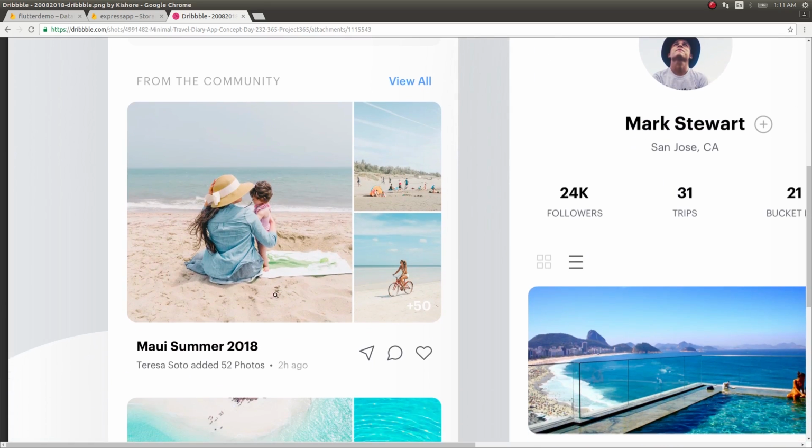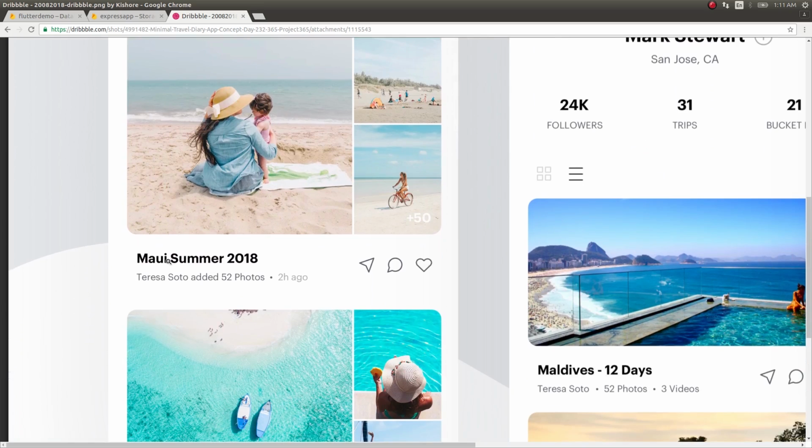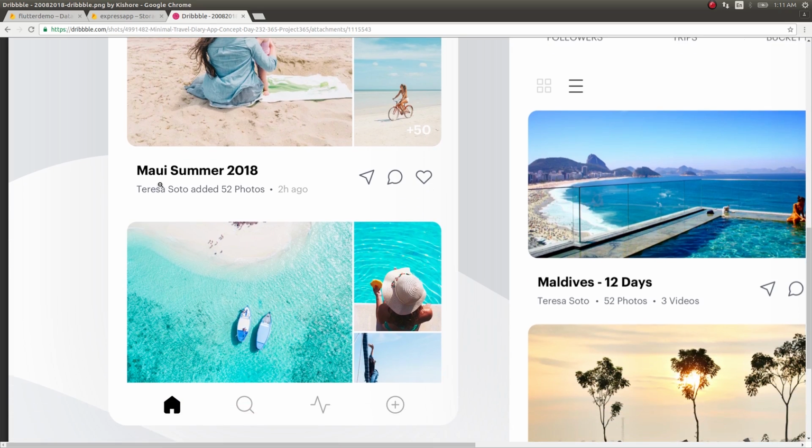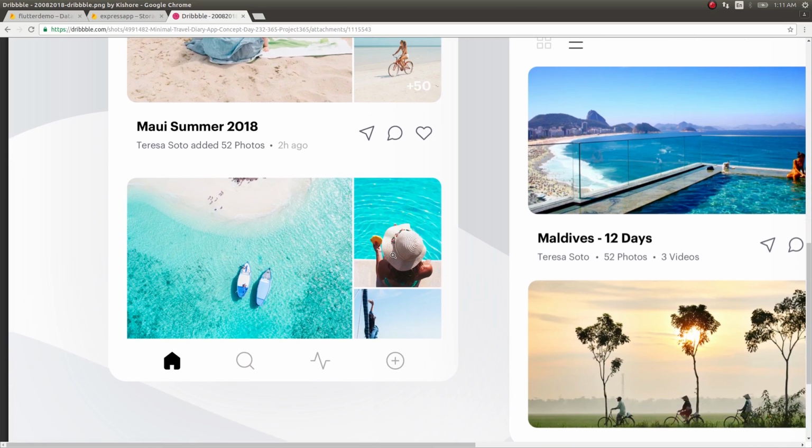And if you notice here, the images and the album title, the person who uploaded this album, and the count of the images is the one that we need to essentially pull from your backend, right? So I have stored a set of images, like 7 images here in Firebase storage, and I'll be making use of these as 2 sets. The first 3 will be the first set of images, that is this set of images, and they will have their own title and owner who uploaded them, and the second 4 will be this set of images.